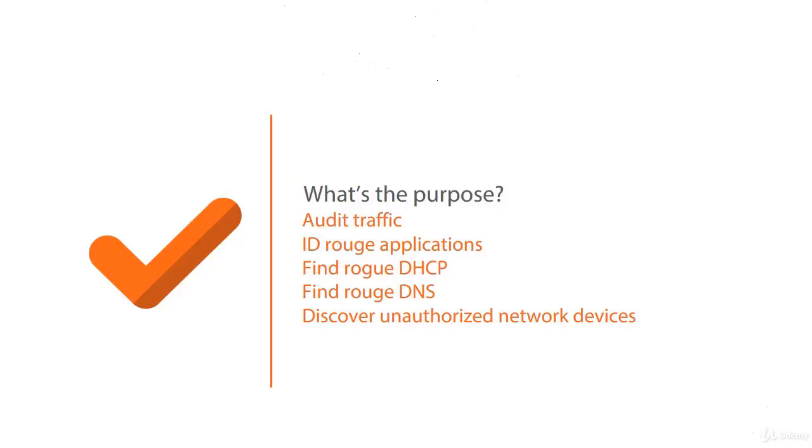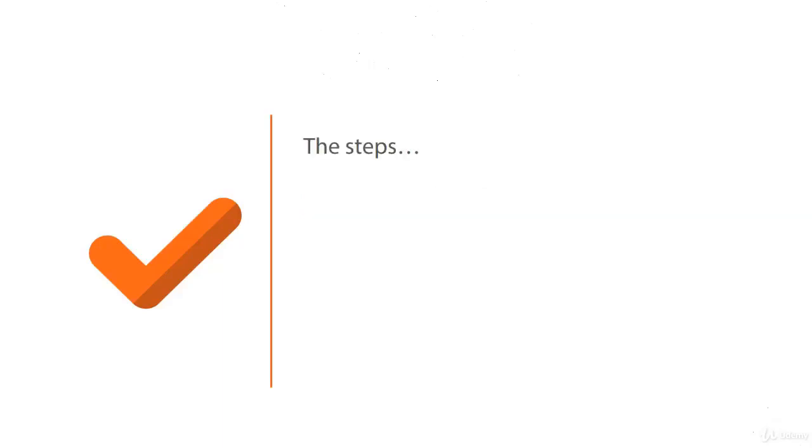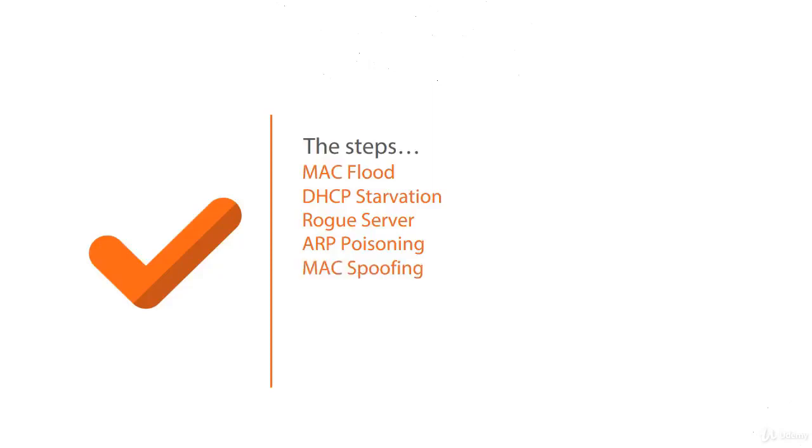Now, the steps that we went through, or the different attacks that we would do in our pen test, would include the MAC flood concept, overloading the switch so that we can turn it into a hub and therefore sniff across the switch. We also talked about DHCP starvation attacks, where we try to chew up all the IP addresses in the DHCP scope and then implementing our own rogue DHCP server, and actually at that point pwning the whole network. We also talked about trying to implement an ARP poison attack as well as a MAC spoofing attack. If I can poison everyone's ARP tables or change the MAC address of my system to make it look like it's legit, again, I can perform things like man-in-the-middle attacks.